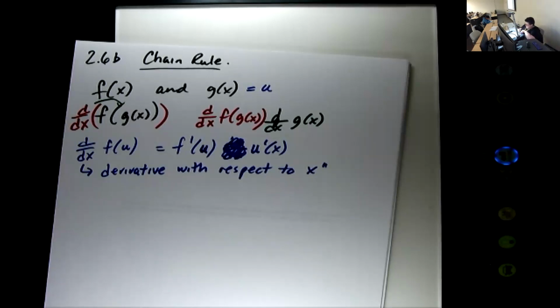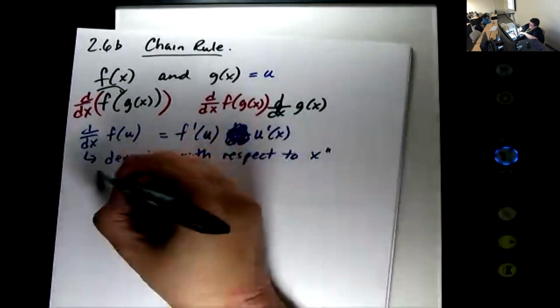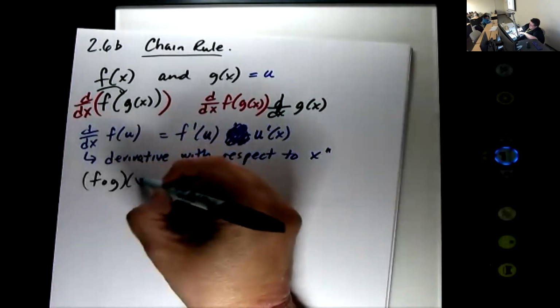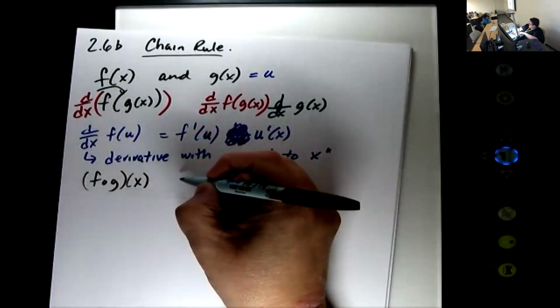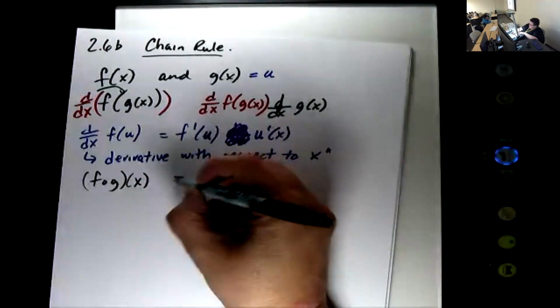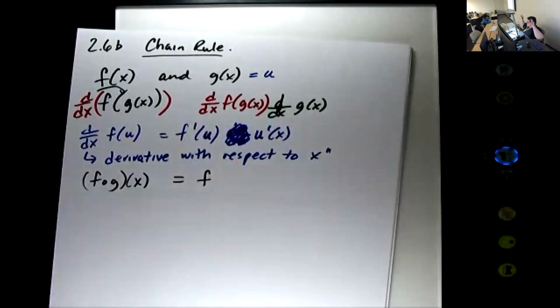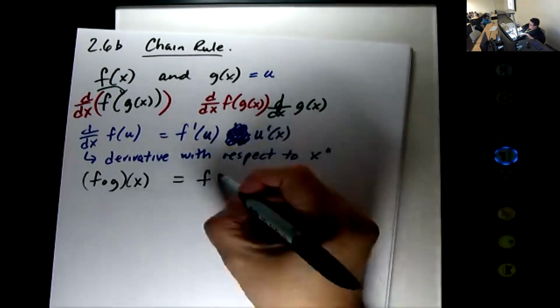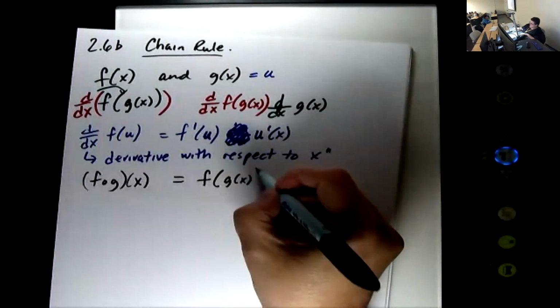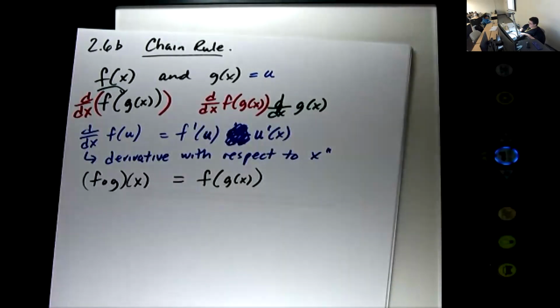All right, so let's look at some examples. Hey, Neil, I had a question. Fire away. I was looking at 2.6, the homework, and the first question was f of g, f circle g. Is that the same? So f circle g of x is a, and I hate this, I'm going to use quotes, shortcut for f of g of x. Oh, so it's just different notation. Yes. Okay.